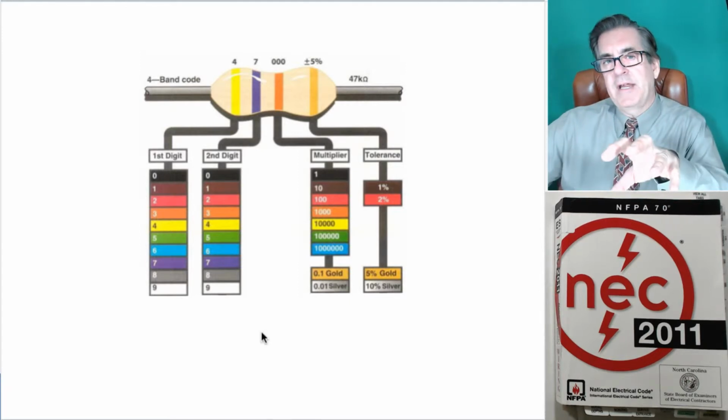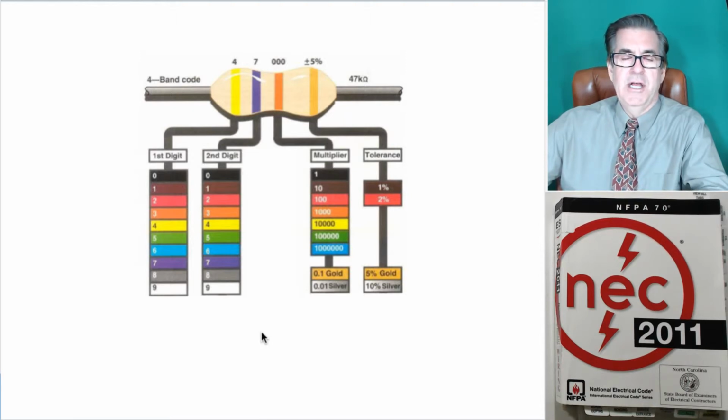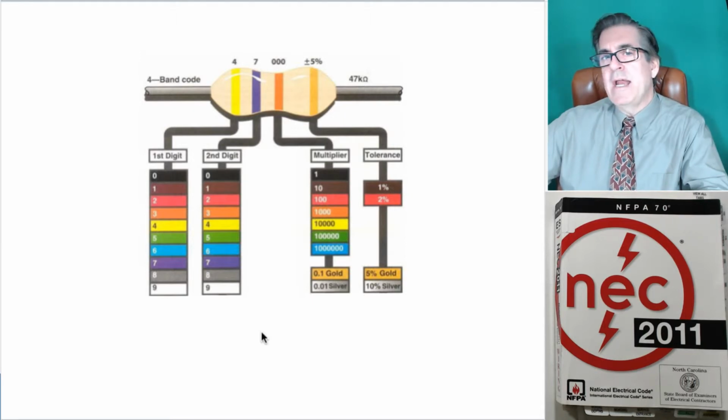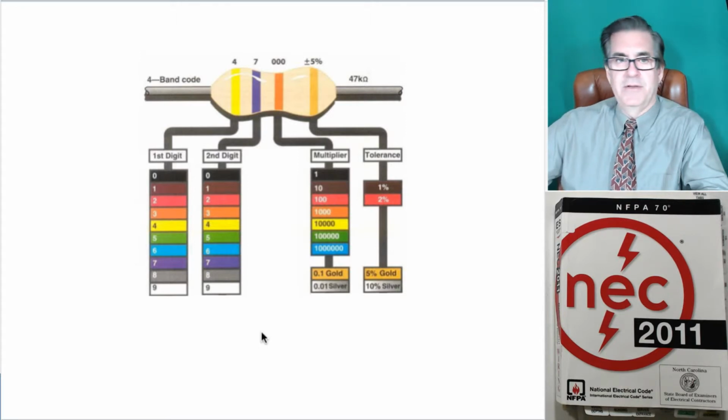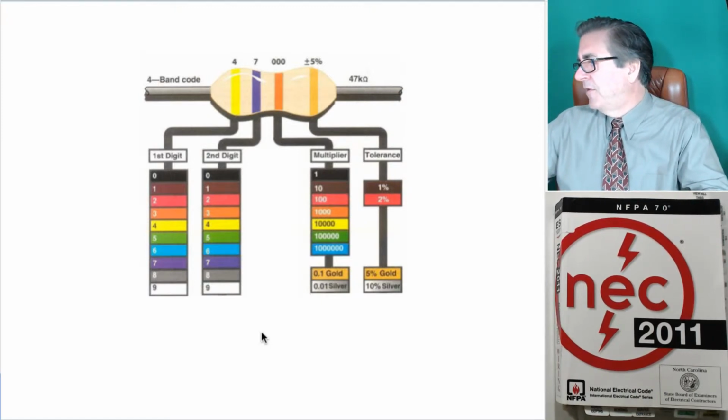Now, I've given some of you these charts on a supplementary sheet. They are in the alarm books. I believe it's Understanding and Servicing Alarm Systems where it's at. You may not have it in the telecom book, the limited energy ES category. I take that back, it might be in the telecommunications book. But in any case, it's somewhere in one of your books. You need to find it, know where it's at, maybe tab it, and be able to use it if you don't have my supplemental sheet that you can reference. So let's continue on here.